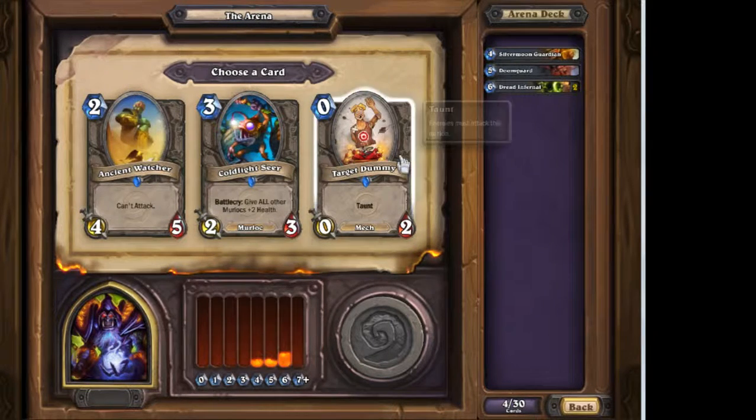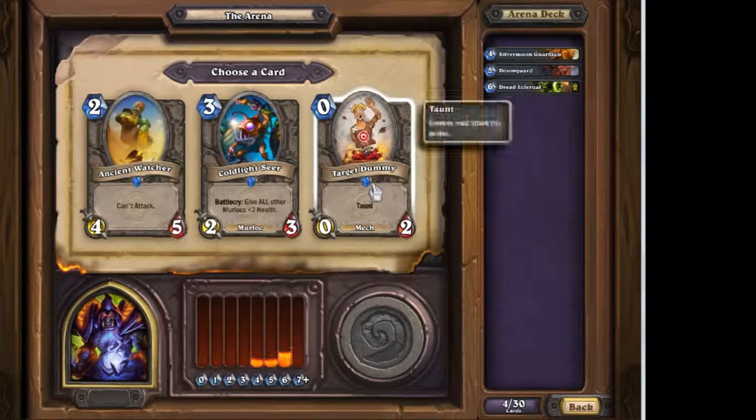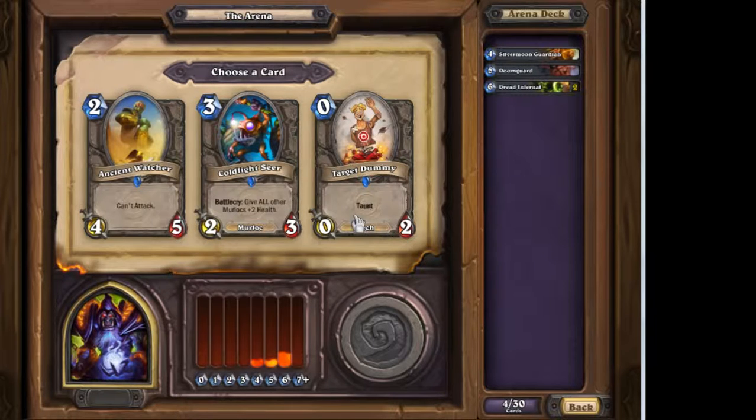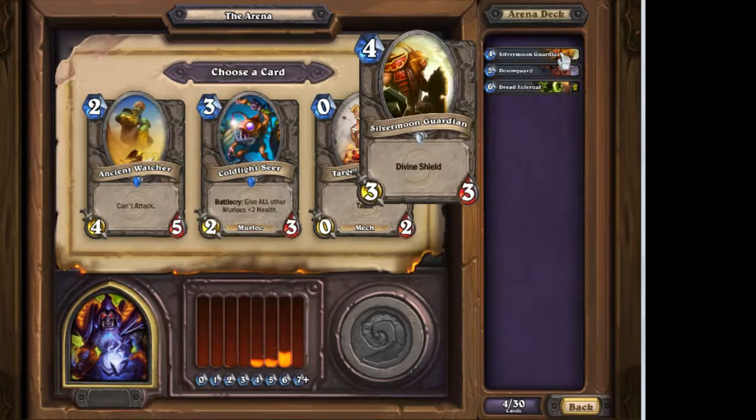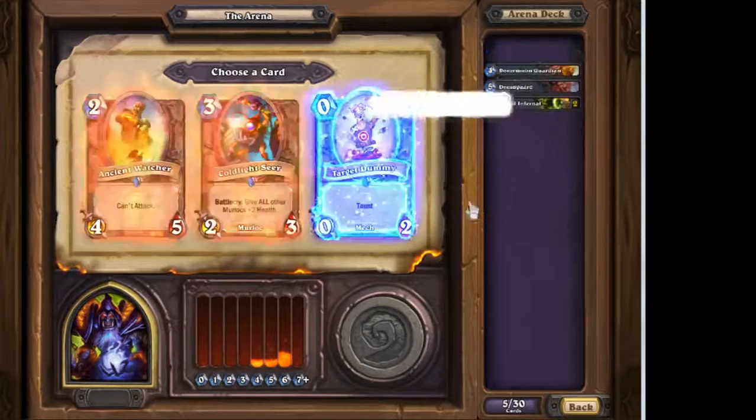So the choice here is between the Target Dummy and the Ancient Watcher. I am tempted to pick the Target Dummy because it's a fine taunt, it doesn't need activators, and it has mech synergy, and it's 0 mana. So it's really not a good pick, but it's better than Ancient Watcher, and I don't have any way to activate the Watcher yet. And if I don't draw any activators in the late game, this is just a dead card. At least this one has a taunt.